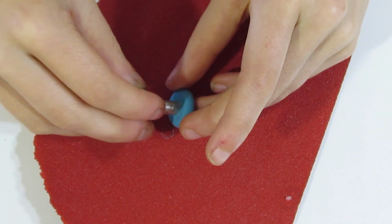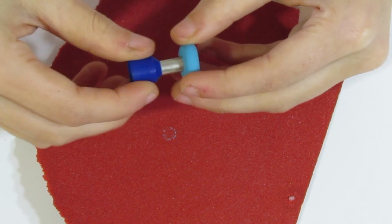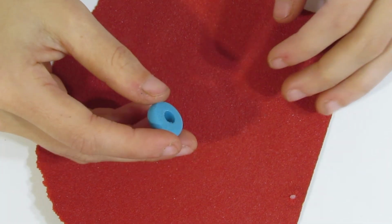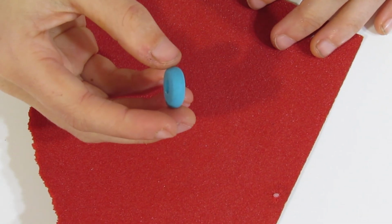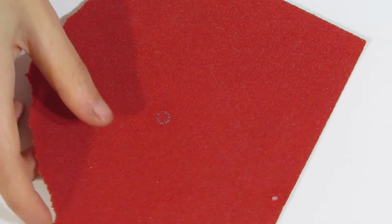I'll just smooth this end as well, because we want to fit quite a few cords through this. Okay, and then I'm going to make other ones, but they're going to be round, and the other smaller ones, they don't need to have such a large hole, so we'll probably drill their hole because I want to keep them round. However, this one I do want in a rondelle shape, and I wanted a nice big hole, so I'll show you the smaller ones when I am done.